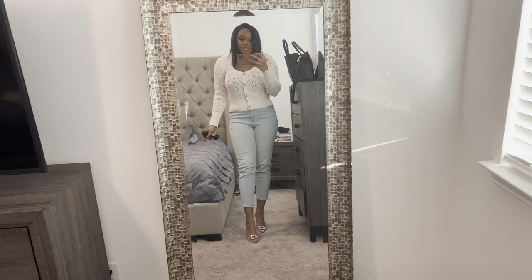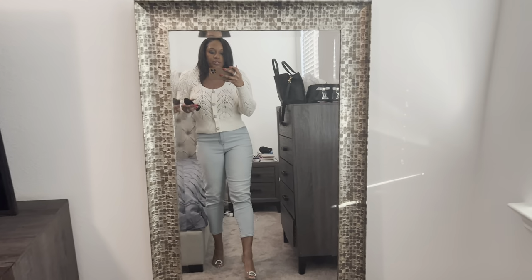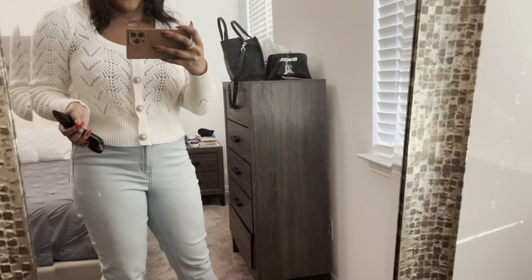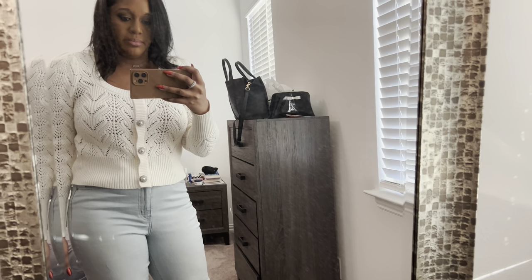I thought about putting a hat on, but the hat was just kind of all right. So yeah, this is going to be the final look. I guess I can just scoot up and excuse the bedding and all that stuff. It looks so depressing on camera, but it is what it is. But yeah, this is the look. I know it is very cold outside, so I'll probably have to bring a jacket.